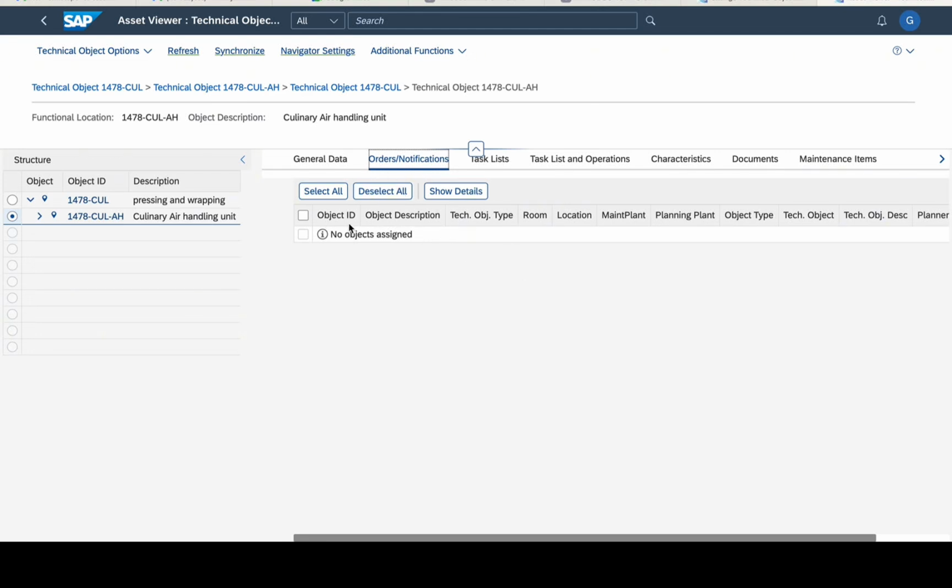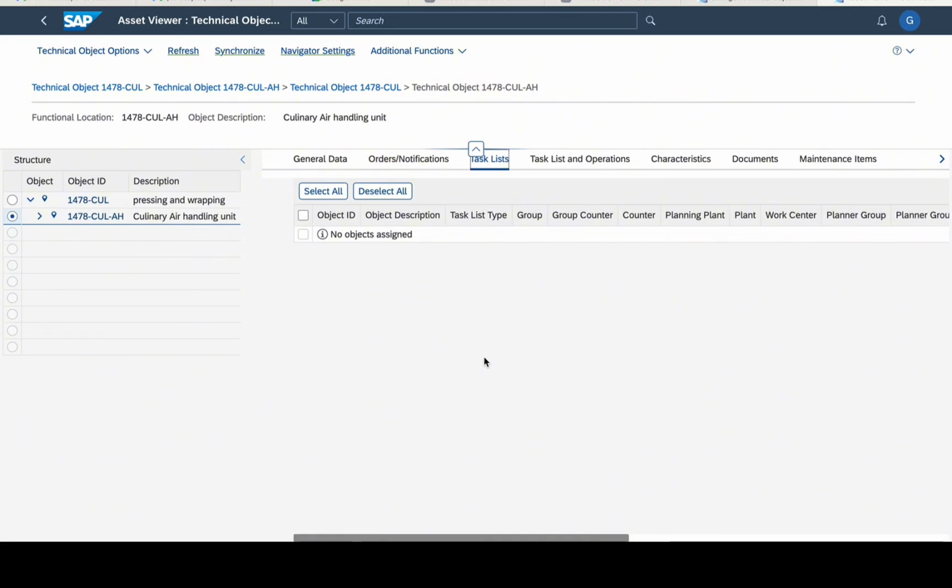If there were work orders or notifications associated to this technical object, everything gets displayed here. If there are task lists associated, everything gets displayed here, and you can make your decisions based on what you're seeing.